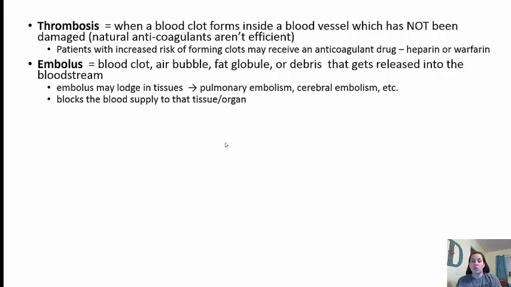Now, what happens is this embolus is going to end up blocking the supply of blood to the tissues on the other side. It's like kinking a water hose. Okay, when you kink the water hose, you can feel the pressure of the water on this side by the faucet, but the other side is not getting the water because you've kinked the hose. This is kind of what happens with an embolus. It blocks that hose so that the blood cannot continue to flow through.